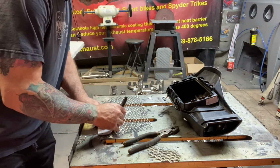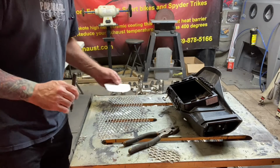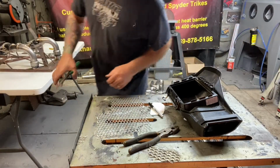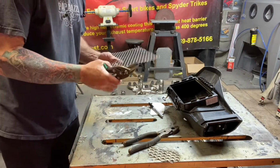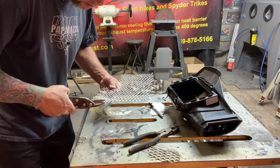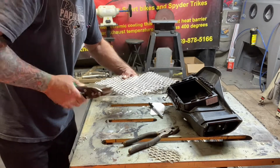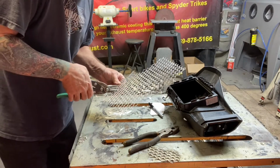As long as you cut all of this black off, don't leave any on the actual vent here, you should be good. I like this type of zippers the best, so I had to go find those. So you get your material here. As you can see, these snips make light work of aluminum. They have no problem at all cutting this stuff. I just went ahead and cut that out because I wanted it to be a little easier for me to get in here to where I was cutting.